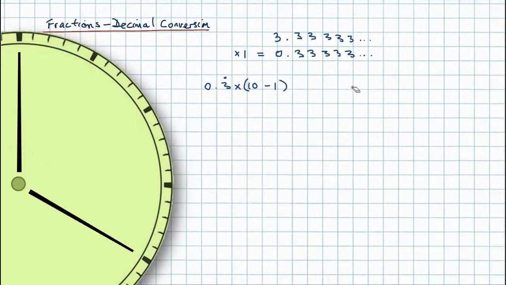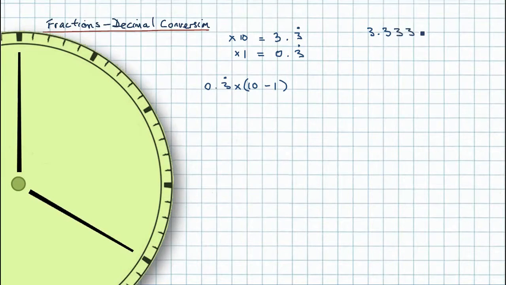Okay, I hope you can see that. So in other words, if I write this out properly, I've got times 10 gives me 3.3, and I'll put the recurring symbol in now, and I'll just remove all these 3's just to neaten it up. We understand that they're there, but we perhaps don't need to write them out. Now, if I've got the same top and bottom, I can do a conventional subtraction. Let's write it out again.